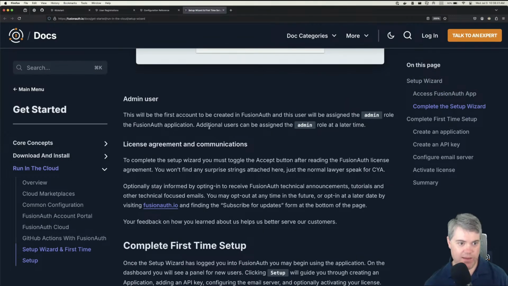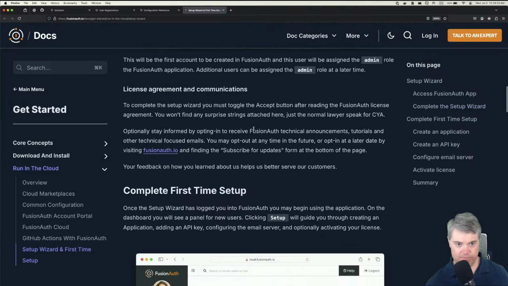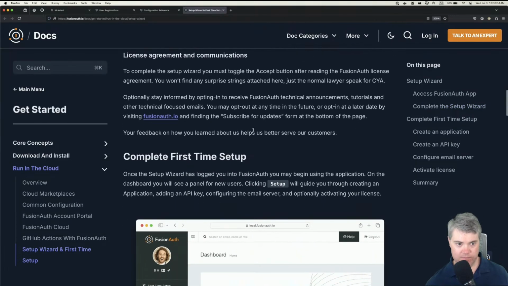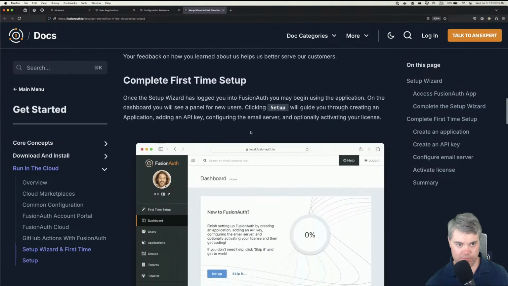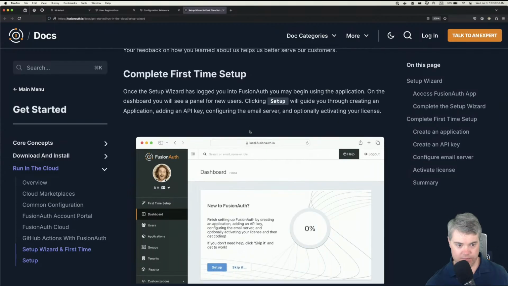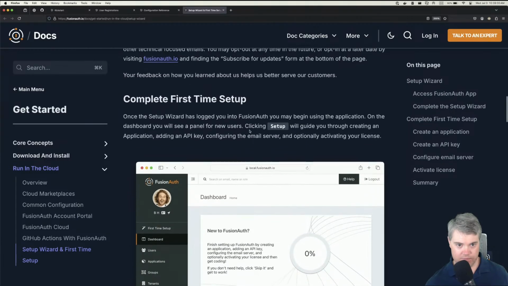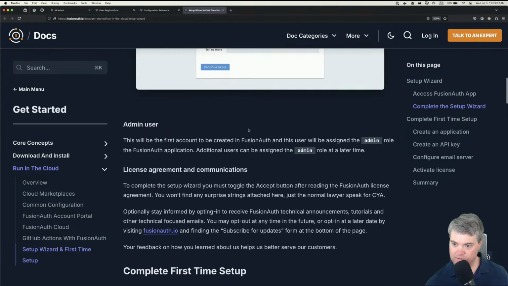Okay, so admin user, this will be the first account to be created in FusionAuth, and this user will be assigned the admin role for the FusionAuth application. Yeah, and then it logs us in.